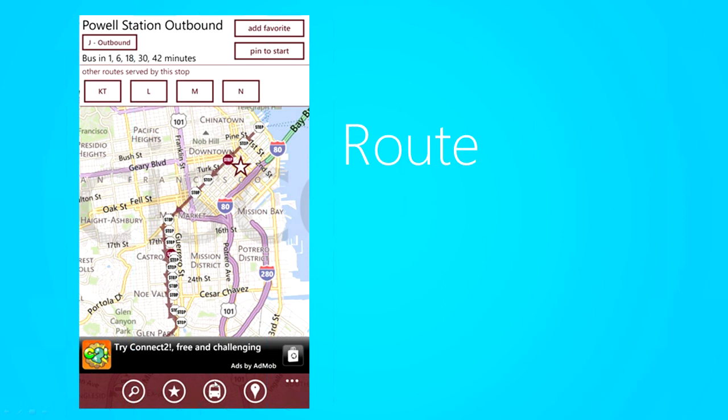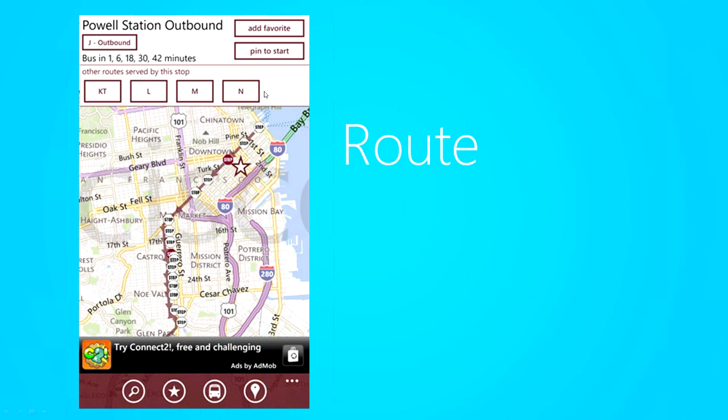So when you're on this screen, the app bar has add to favorite and pin to start in it. And these other commands like search and whatnot, those are available in the extended options, but maybe we take some of these buttons up here, which are really contextual commands for the page, and move them down here as circle buttons. You can use a heart in a circle as an add to favorite, and the thumbtack as the pin to start. I think that would reduce some of this clutter.